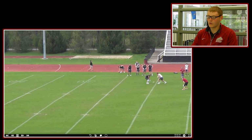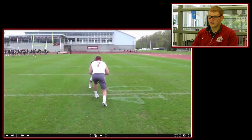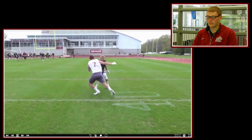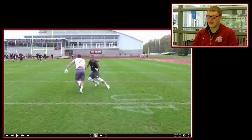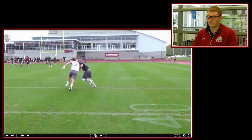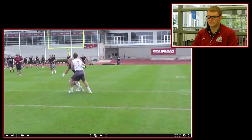Here we're back to our corners now. We'll go to the end zone shot here. The receiver's gonna run a slant. Working his move. We miss on the hands, but then we get back in phase, all right, and then get back into that little slant window or hitch or hash route, whatever they were trying to run here.